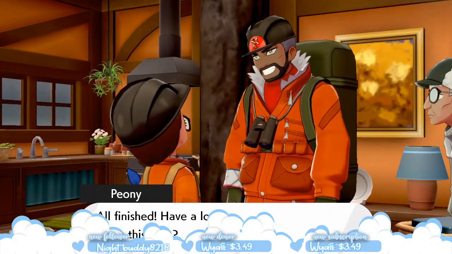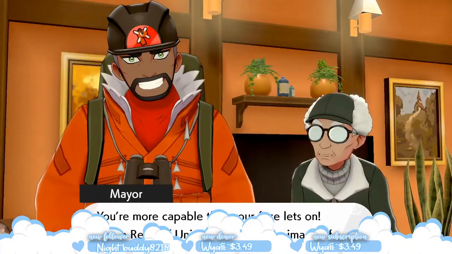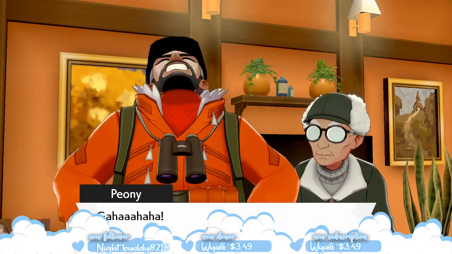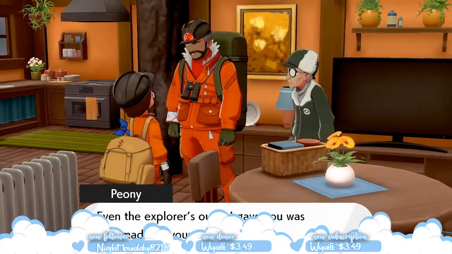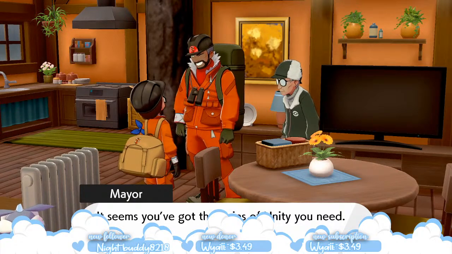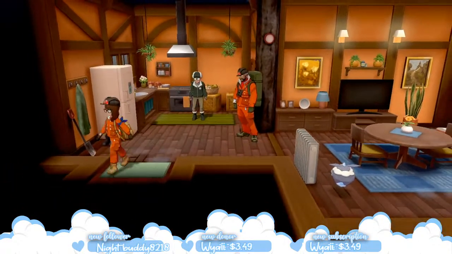All finished. Have a look. Think this will do? Yeah, well. That's great. You're more capable than your face lets on. These reins of unity are a spitting image of those in my family's tales. I don't sew all my rebellious daughter's clothes for nothing, you know. Even the explorer outfits I gave you were handmade by yours truly, Chief. In my case, it seems like you've got the reins of unity you need. Isn't that just smashing? Dang!